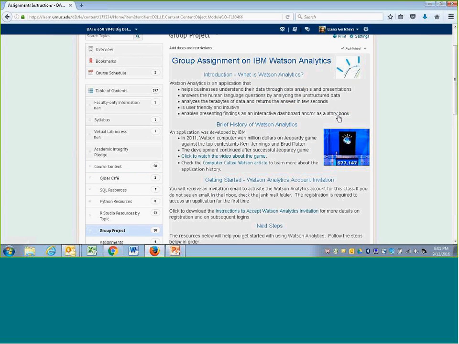You will be working with your team in this software, which is Watson Analytics, in this cloud environment. So that is different. You are not going to initiate it. It's going to be initiated on your behalf. You have to watch for the email, click on the link, and confirm that you accept the invitation. And you are going to have access.